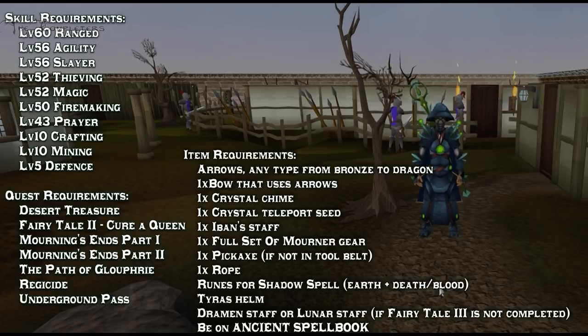Well, 60 range, 56 agility and slayer, 52 thieving, 52 magic, 50 firemaking, 43 prayer, 10 crafting, 10 mining, and 5 defense. Quest-wise, you need Desert Treasure, Fairy Tale Part 2, Morning's End 1 and 2, the Path of Glouphrie, Regicide, and the Underground Pass done.